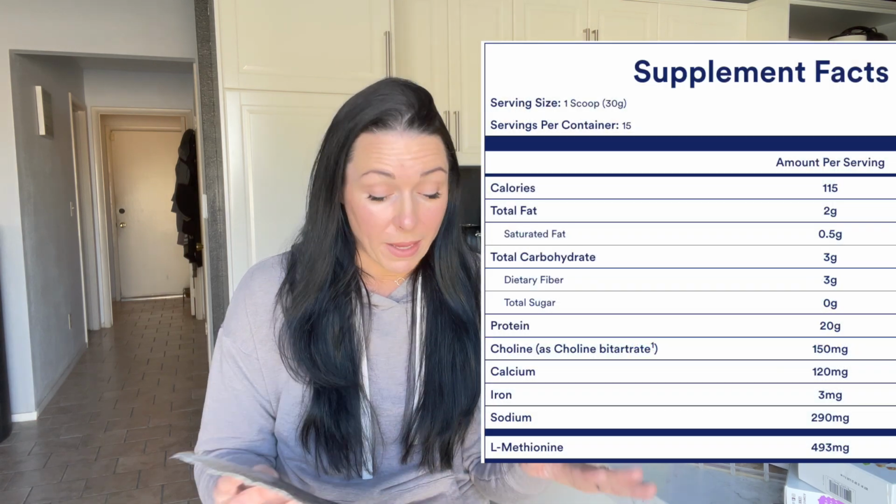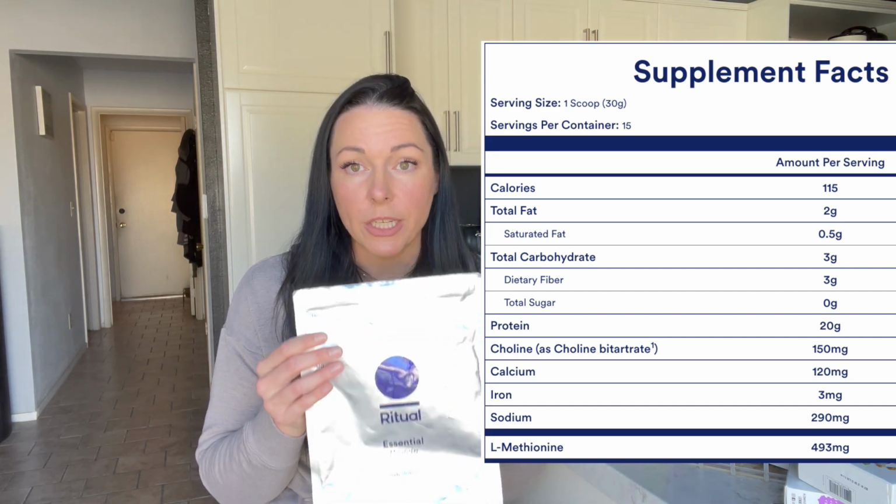Well, then I think it was about 2 years ago now, they launched their protein powder and I was so excited to try it. But I definitely have some feedback on this one when it comes to the flavor. So this is called their essential protein, in just the vanilla flavor. I don't believe they have other flavors of this yet. You would think a chocolate, but I think they might just have vanilla. Fantastic macros, absolutely. I can smell it. So here's the thing, to me, it tastes like a vanilla shortbread cookie. Not mad at that at all.